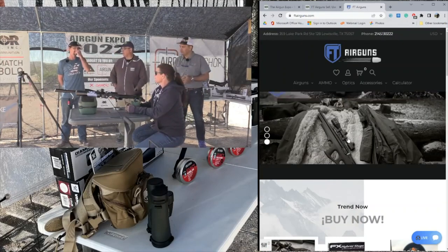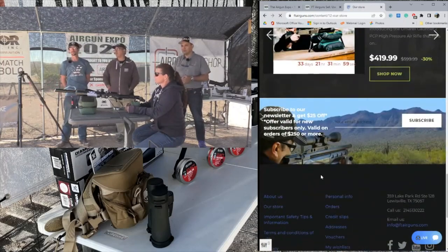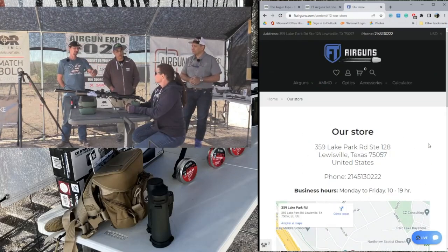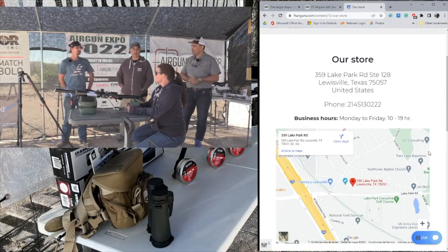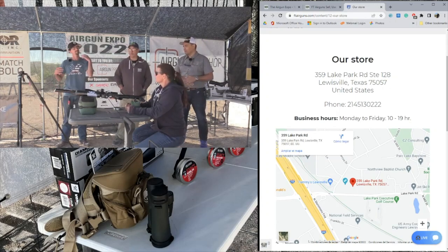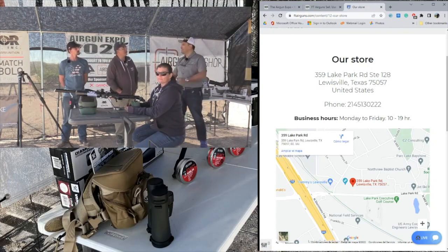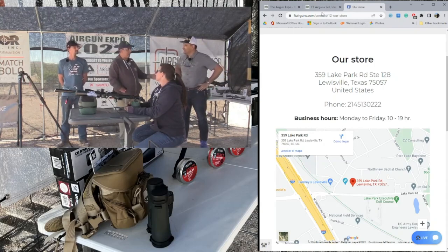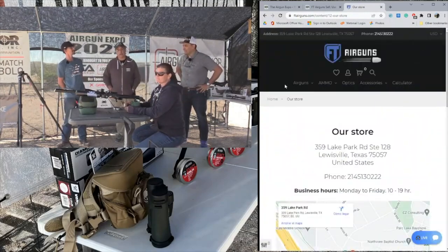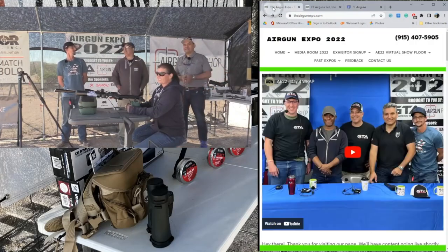Thank you so much for bringing all this stuff out. An airgun outfitter — that's a really cool way to put it. We kind of want to have a place where you can come in, if you're not sure what it is that you want, come on in and test it all out, see what you like, what you don't like, and leave with what you do want. So you guys have a range — is it an indoor range? Yeah. We're working on an outdoor range pretty soon, definitely sometime next year. Indoor — 8 lanes, 50 yard. Come over, test the gun, shoot it, have some space. When you get that going, I think it would be fun to go out and do a video at the range. We'll come visit you.